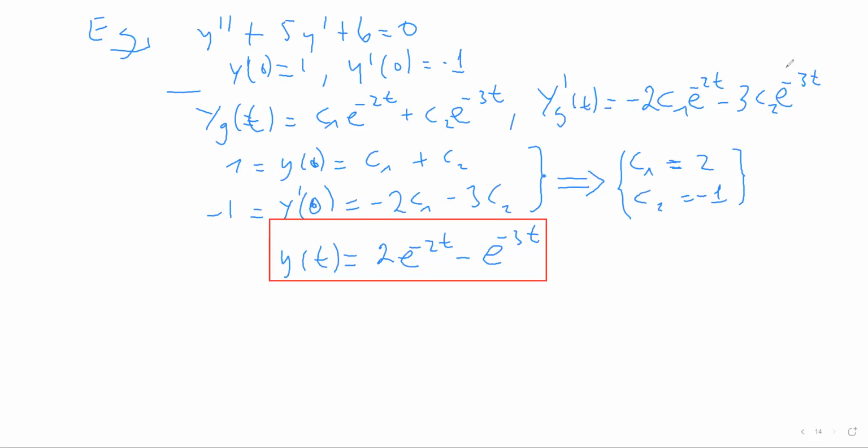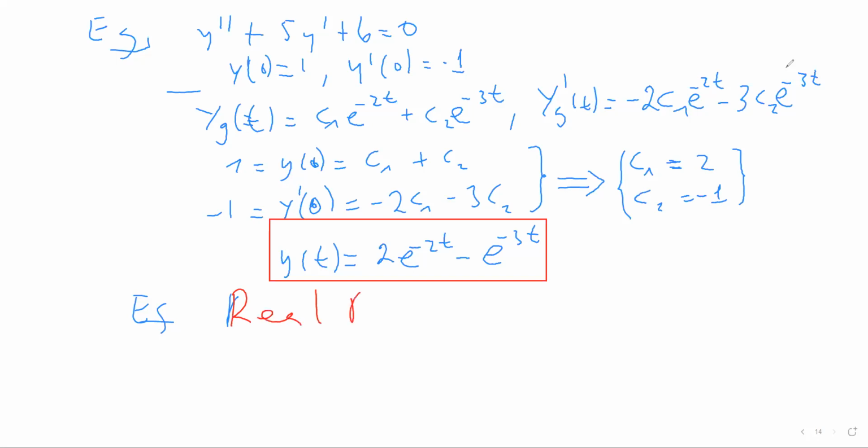Of course, we can do another example, but you have to try it yourself. There are other examples in the book. So you should try working it out and see. It's very straightforward, and then you can play with it. The only critical part is when we have complex roots.